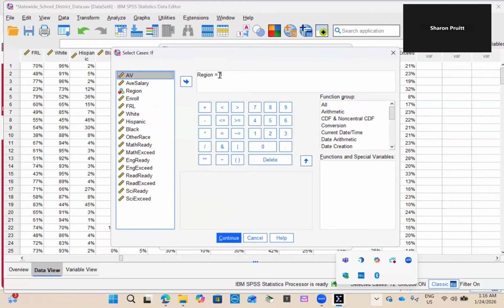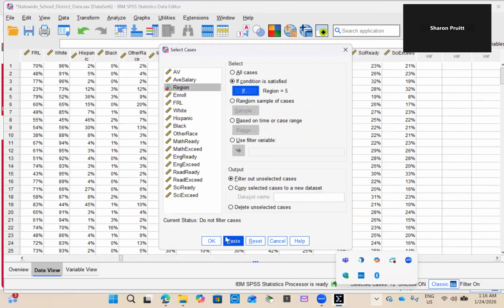If, rather than Region 1 this time, we want the information for Region 5. So we click on Region, move it over, and Region equals 5. Since I've done it before, we have this data already in there. Continue. OK.